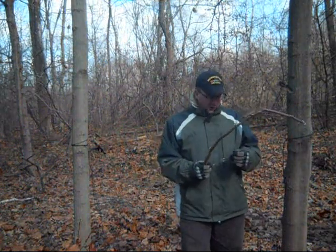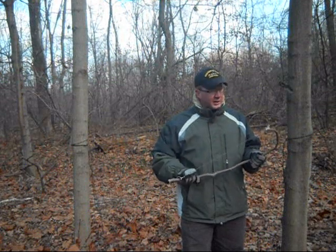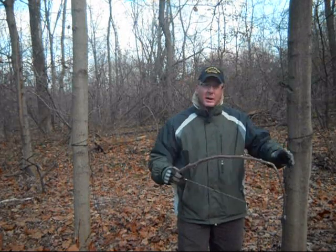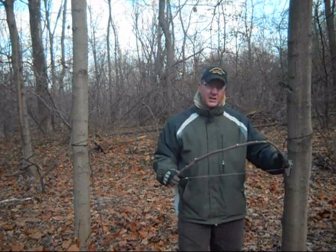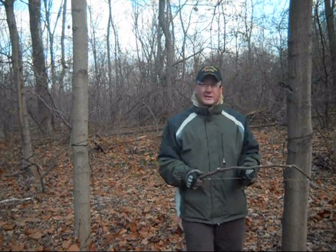I cut a couple small little branches, and then I cut a standing dead tree there. It's pretty hard wood. Works pretty well. They're definitely making a bow saw out of this. It does take its time. I mean, it's a little piece of wire using a cut piece of wood. It's not exactly a saw.